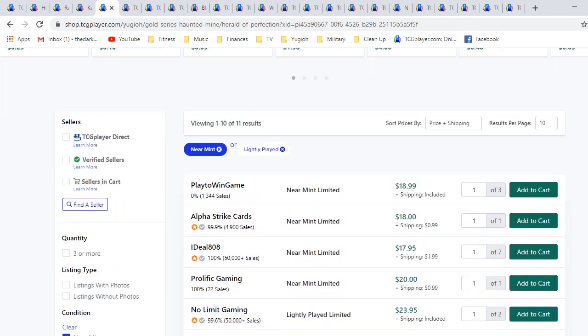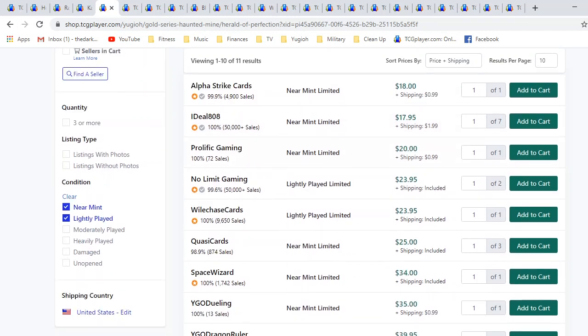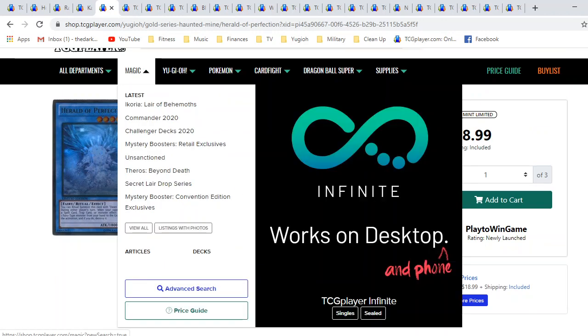So this is my personal favorite rarity of this card. I would prefer this Ghost Gold anytime, even over a first edition Ultimate. I know it sounds crazy saying that, but it's true. It's just my personal preference. $19 starts off the market price. There's 2 pages of this. It goes all the way up to $40 on the bottom of the first page. So that is pretty incredible.